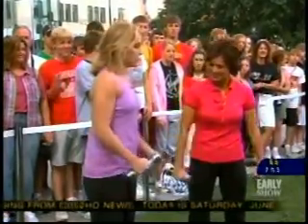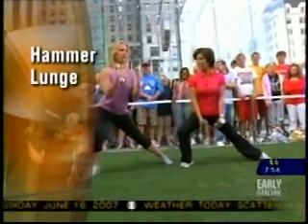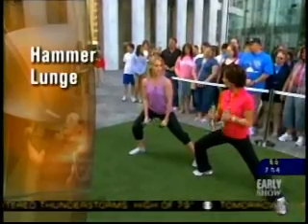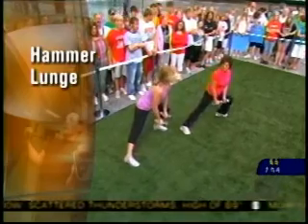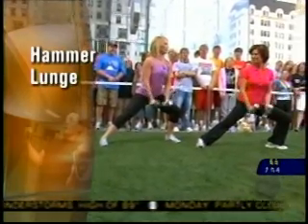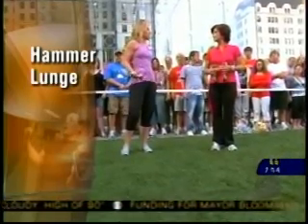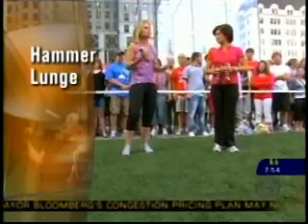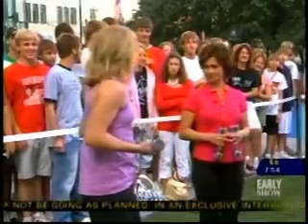Okay, let's go to the second exercise — hammer time! It's the hammer lunge. So you're going to do a lunge to the side, and then we're going to add a little hammer curl, so you get some bicep work too. You're working your butt, your thighs, and then a little bonus bicep work. Then you push back to start, and do it on the other side. A lunge works your butt and your thighs, you add that hammer curl and you're getting some bicep work too. These moves are doing a whole bunch at once — more bang for your buck, more efficient.